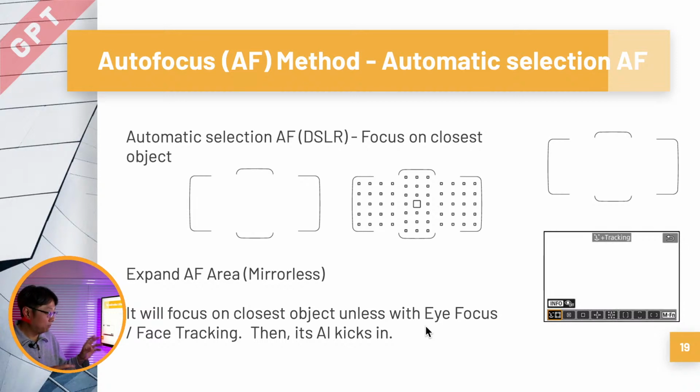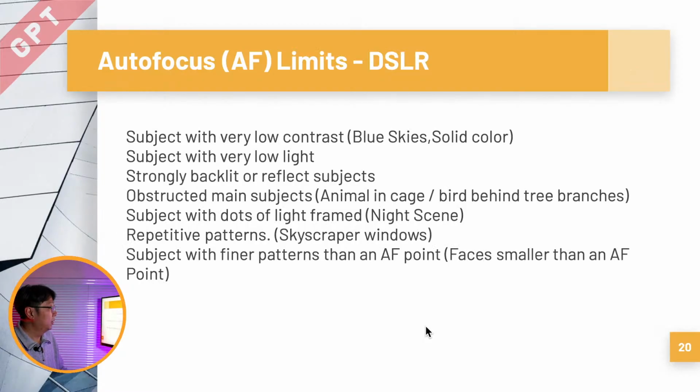And even nowadays, eye focus can track animal eyes. Even in the R5, it can find a bird's eye really accurately. If you love wildlife photography, the Canon R5 or R6 has a very good tracking record for that. Sony is also very good, but only in the A1. The A1 is really good. I'm not sure if anytime soon Sony will have another A7 IV or something, maybe in the future, and I believe by then that camera's autofocus system will be very accurate at tracking animal eyes as well.